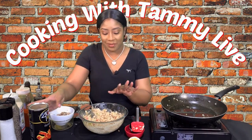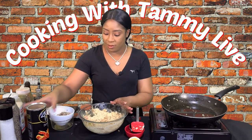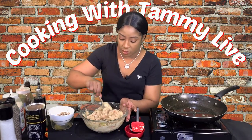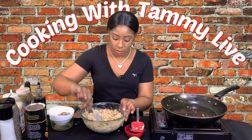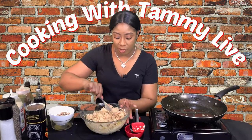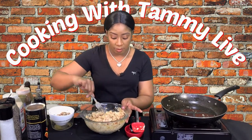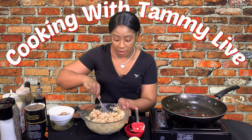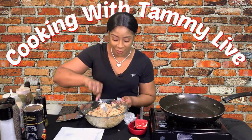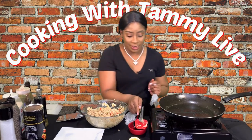All right, we need a little bit more breadcrumbs. Still a little wet. Smells good. And also, you guys can play around with the breadcrumbs. If you have Parmesan breadcrumbs in the refrigerator or even Italian breadcrumbs, feel free to add it. It's just gonna take the flavors up even more. Yeah, from the feel of this, this is it right here. The texture is perfect. This is what we need.